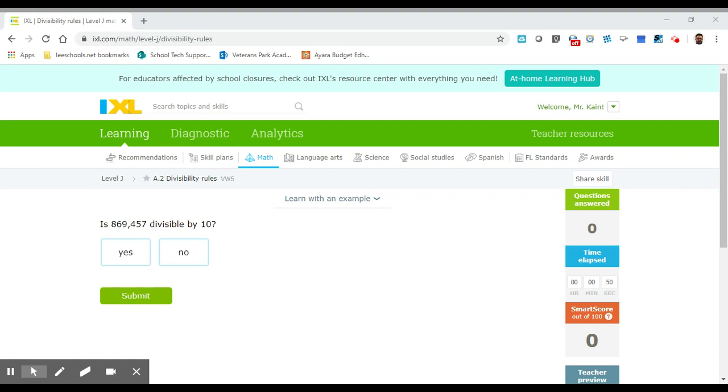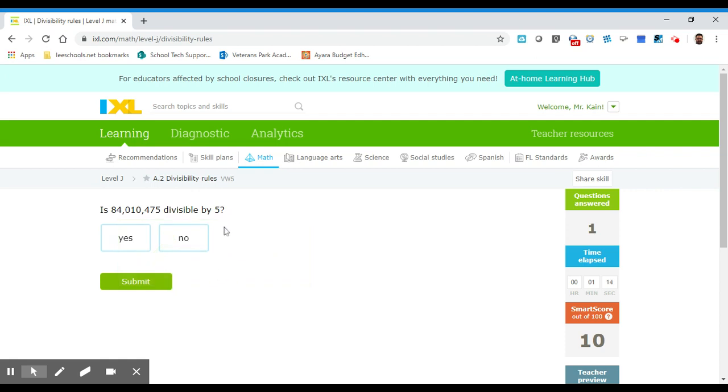can quickly determine if it will divide by something else. Usually by looking at the last couple digits, the tens and the ones place. So if a number has a ones digit that is a zero, it will divide by 10. So since this is not a zero, the answer is no. Okay, let's do some more.